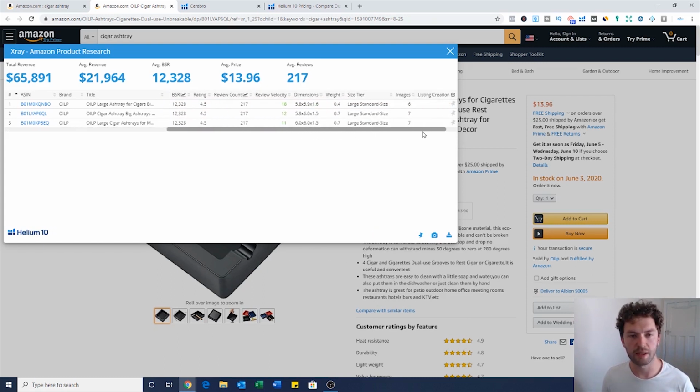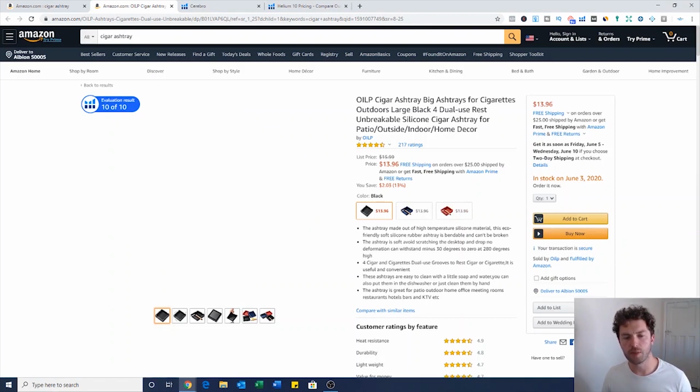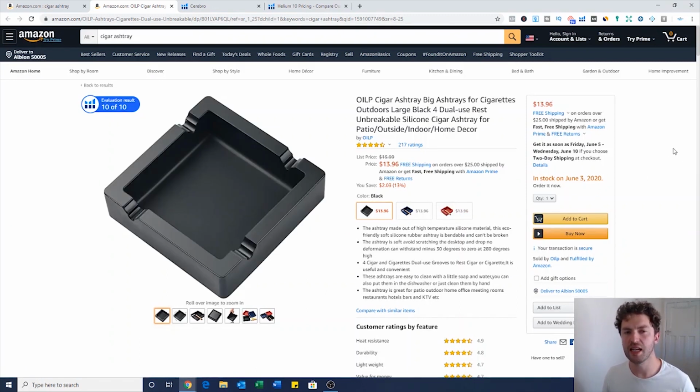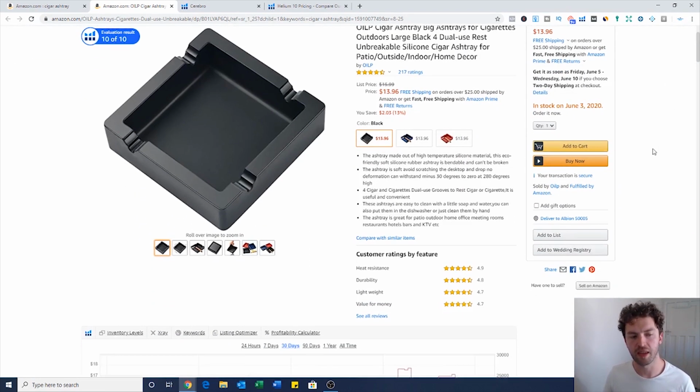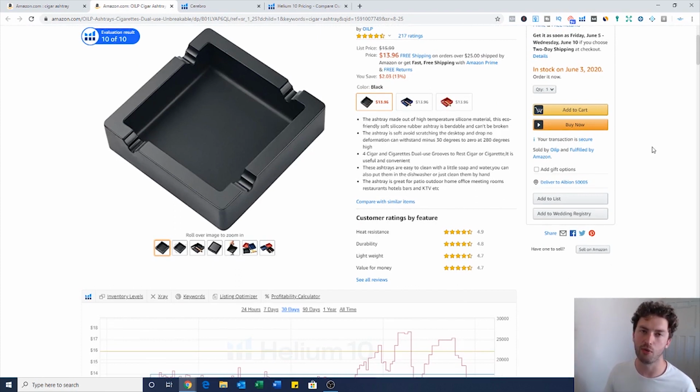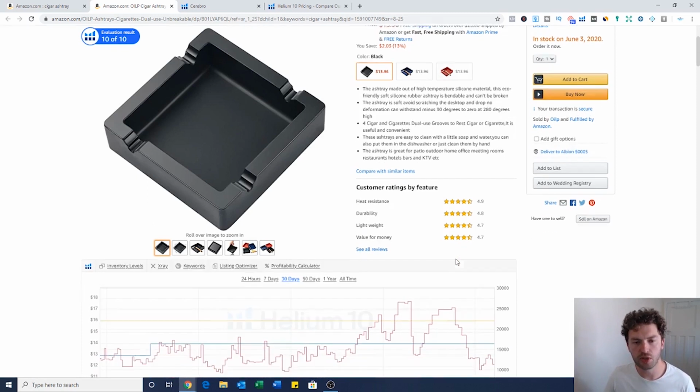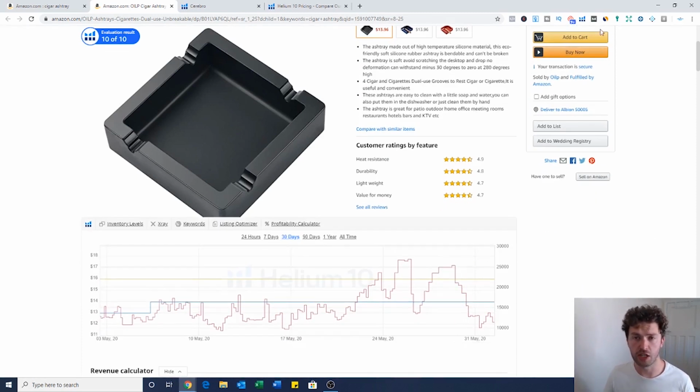Okay, so what I would do from this point is we need to find out, where is this listing pulling in those sorts of numbers from? How are people finding this product on Amazon? And for that, we need to know which keywords they're ranking for, because the majority of sales that any listing is generating on Amazon is a result of the organic keyword positions. So obviously people run PPC as well, but the products that are doing the best are pulling in the majority of their sales organically.